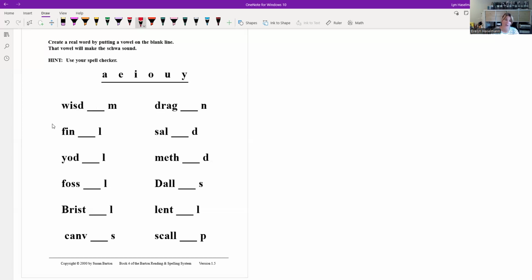That's essential for students being able to map these words in their brain and recognize things like wisdom has an O, even though it sounds like a U. Final, yodel, fossil, Bristol, canvas, dragon, salad, method, Dallas, lentil, and scallop. Those are all our schwas on that page.